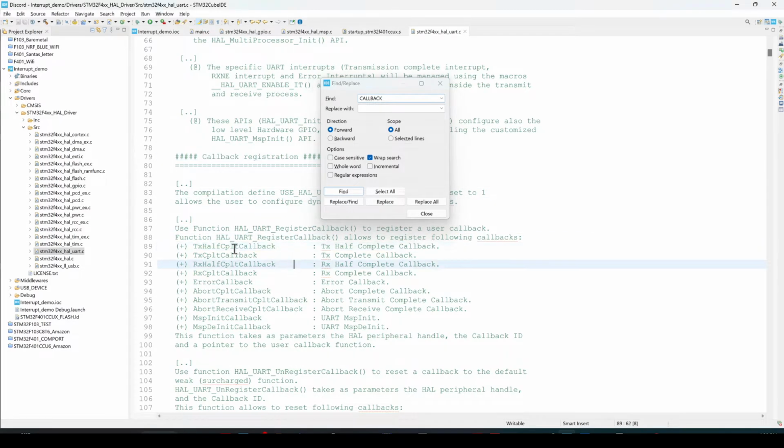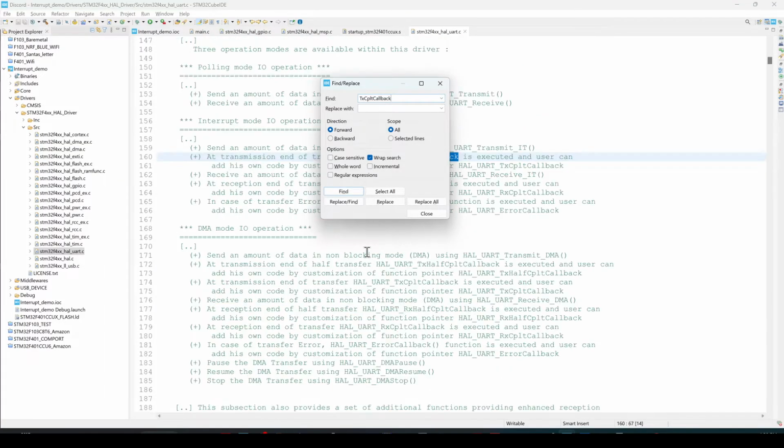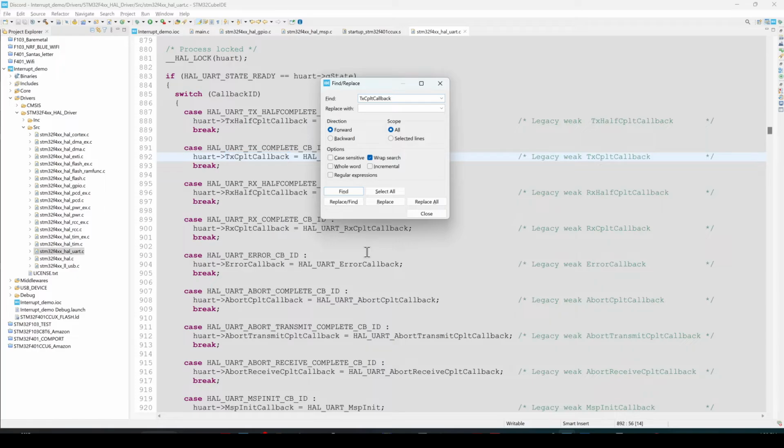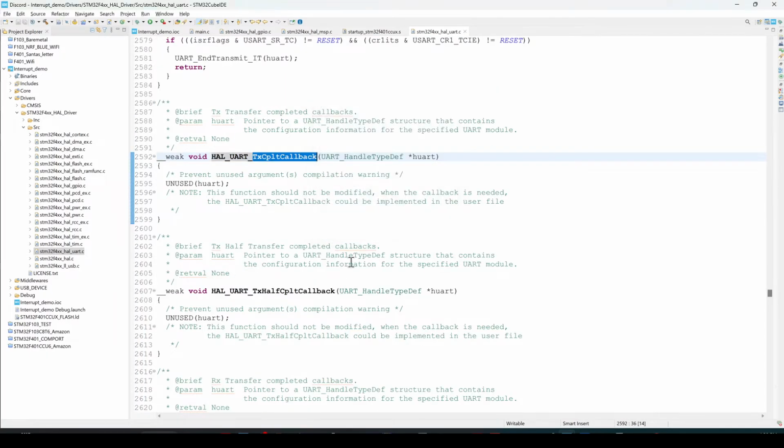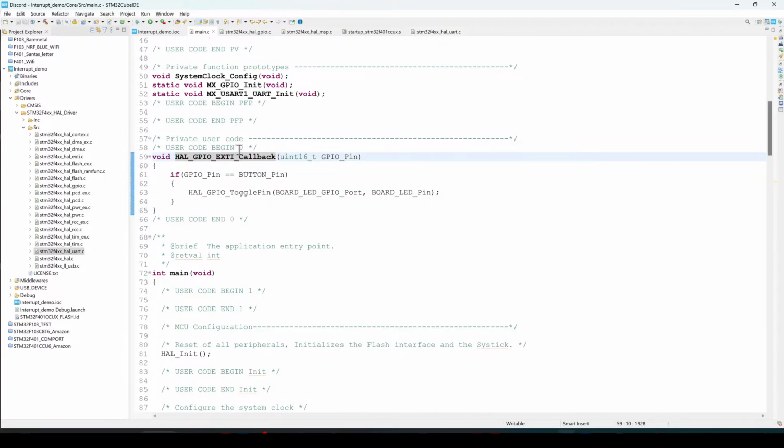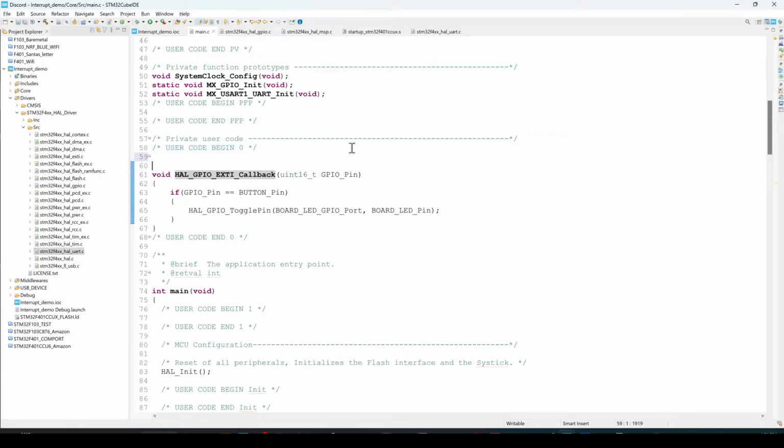Well, it's pretty much any of these ones here, right? So I'm going to go search for that one. Complete callback. So here we go. So we're going to be using this function. This is when it's done transmitting data. So we'll put this one right here.